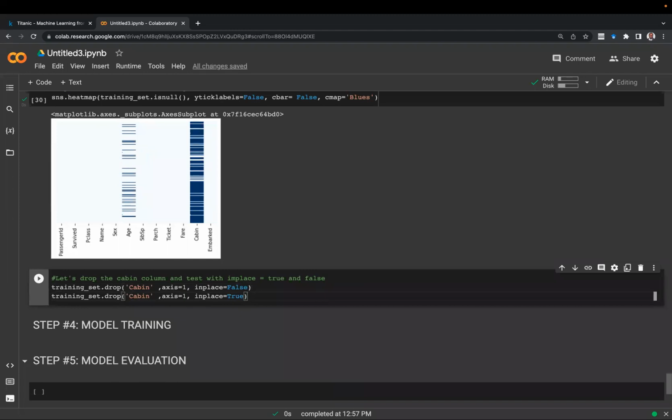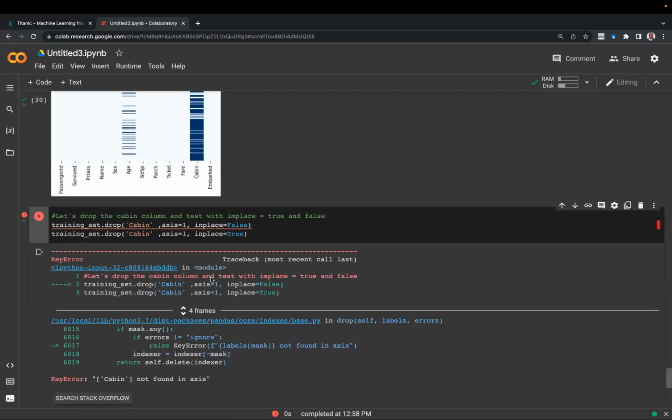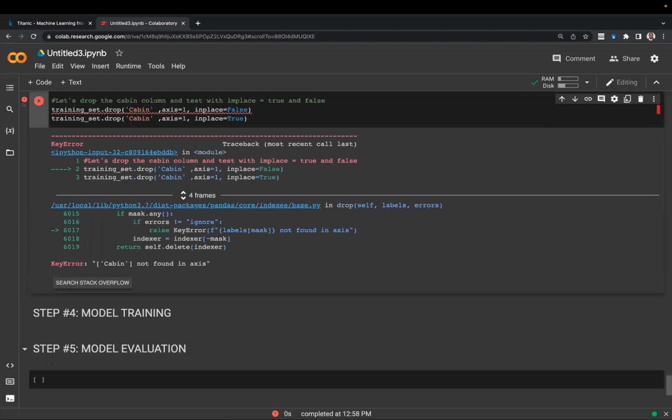So I just press Shift Enter in this particular case. You notice that in the first instance, it's deleted them for me. If I try to run it again, it's going to tell me that it can't find them, because of course it's gotten rid of all the empty contents for me, which is good.